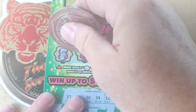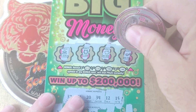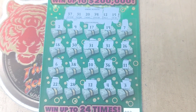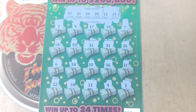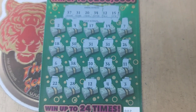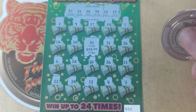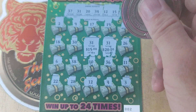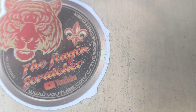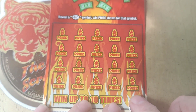Let's see if we get anything in the bonus. We need a $25, $50, $100, or $200 purse. We have a bank, horseshoe, piggy bank, and some pearls. 2 31s — we got $15, and $20 there. That is $35. And the 12 is $15. So we have a $50 win on that one. We are break-even, guys!